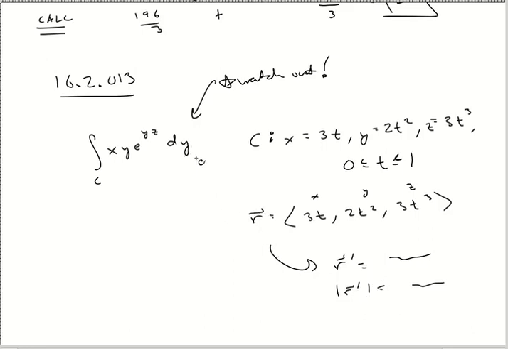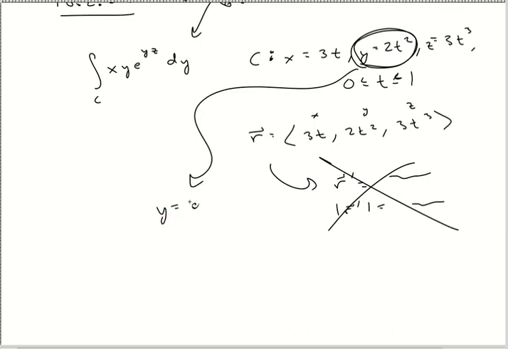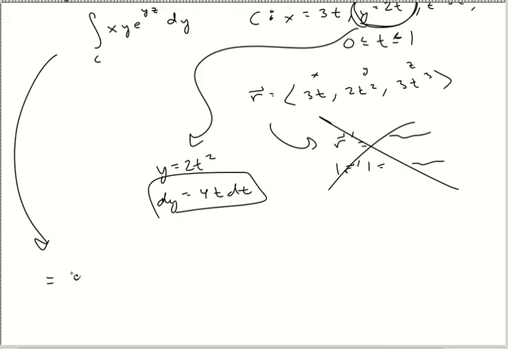It's a little different. If you remember from the last problem, I tried to convert this over to an x or something. Well, notice that we have a lot of t's, so I want to convert that dy into a dt somehow. I'm going to use this guy right here. I've got y equal to 2t squared, so dy is equal to what? 4t dt. I can substitute that in here in just a moment. All the rest of the letters can also just be substituted in. I don't see a need to do anything otherwise.